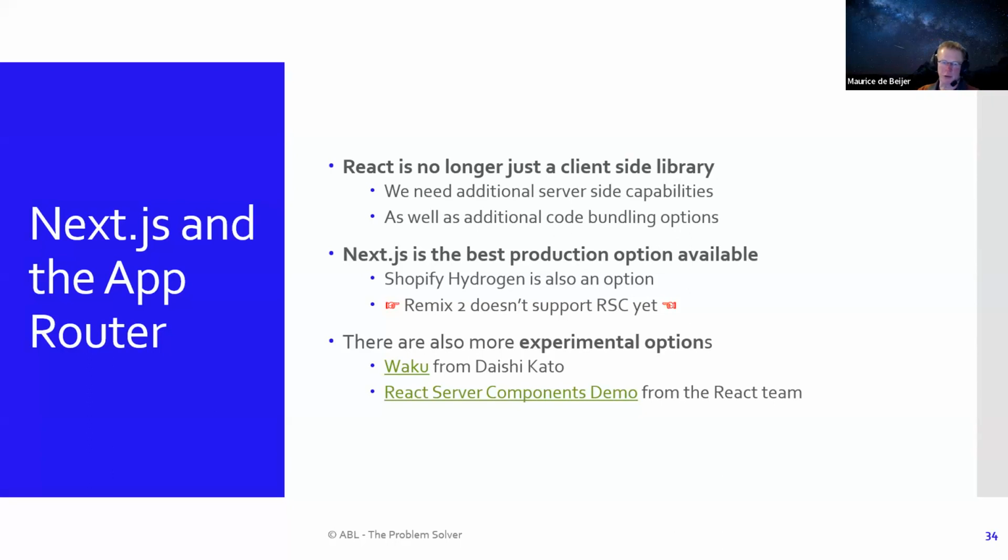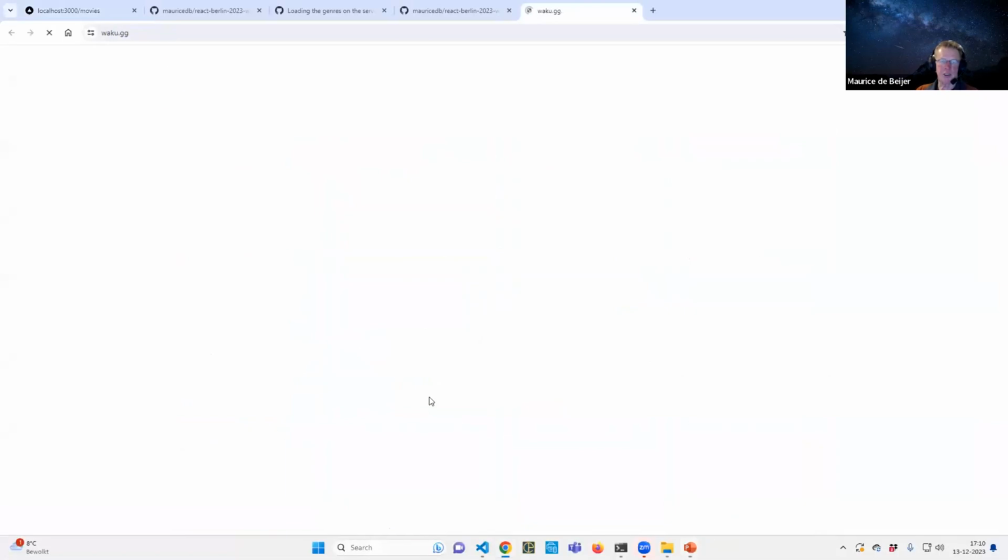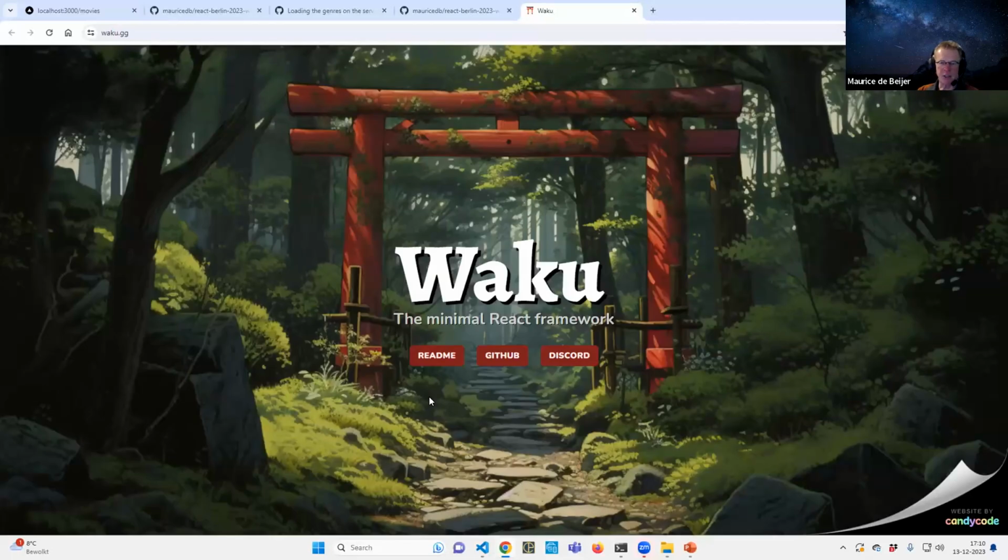Now there are several options. Next is, in my opinion, the only one which is ready for production applications. There are other options, like Waku, which is from Daishikato, which is kind of a minimal React framework, which is pretty interesting. I can recommend taking a look at it, especially if you want to understand what's going on under the hood.